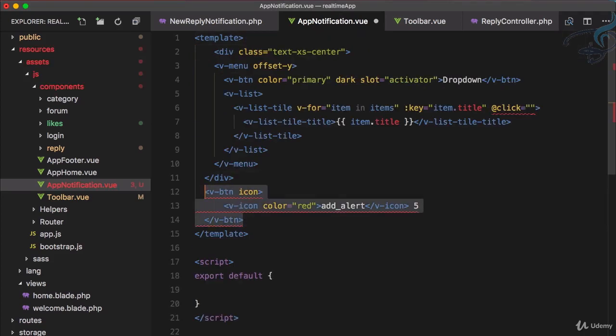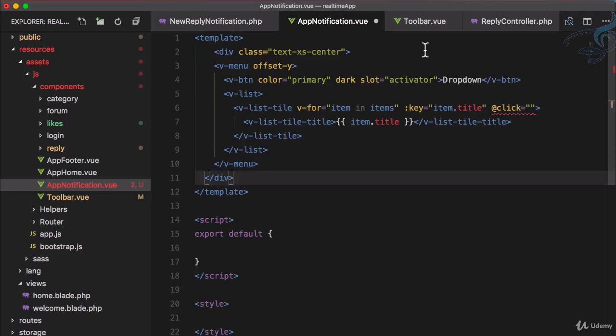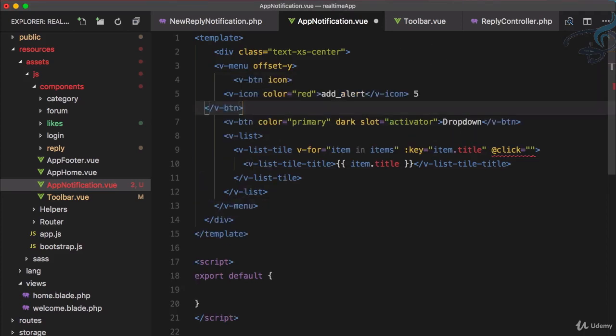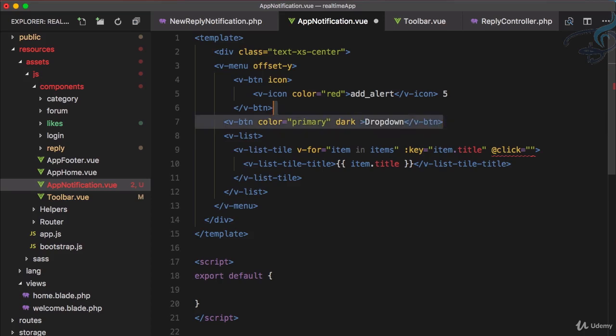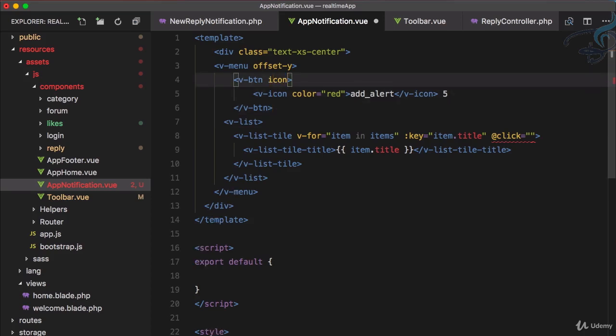Let's use this button instead of this drop down button. I'm going to say slot, this is the activator part, and move that to our button.